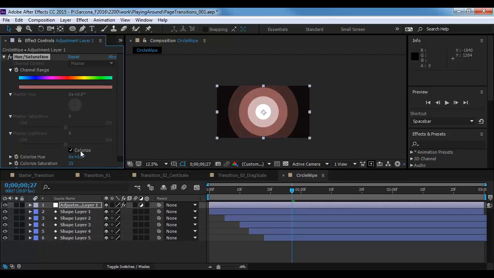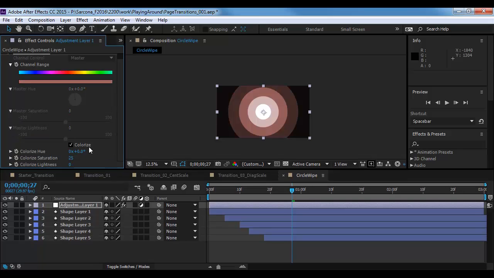And I can say Colorize. And Colorize is neat because we're basically picking one color from this Colorize hue, and then we're adjusting that one color, and then we can choose saturation and lightness. So as I click and drag this, look at all the different colors I can get. There's green. And then I can adjust the saturation, and I can adjust the lightness. Okay? So very quickly I can take something that was created for one purpose and apply it to other things.